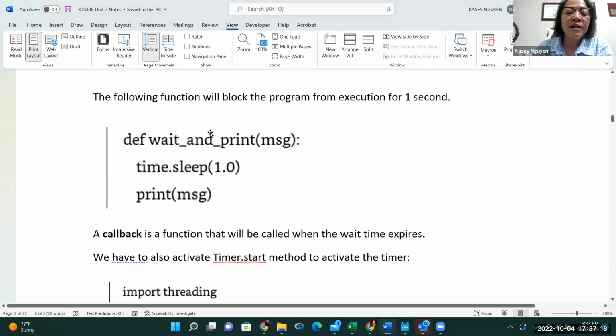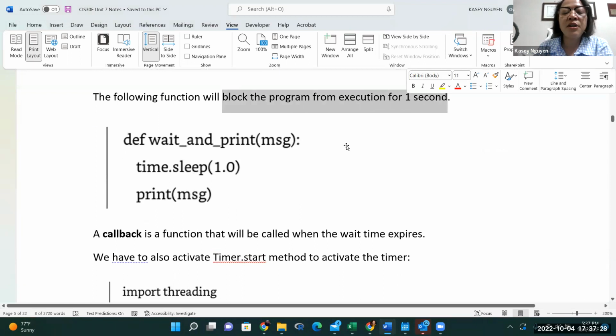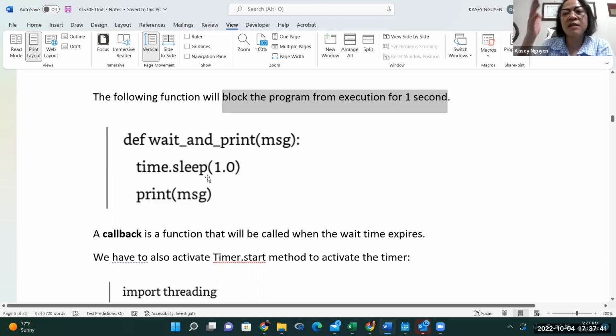So in this function, what we're going to do is put a wait time. That allows the program to block the execution for 1 second. So you simply implement the idle time here, and that's going to pause the program so the processor can handle other functions while it's pausing.